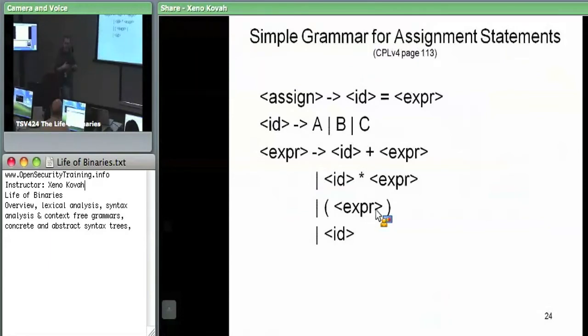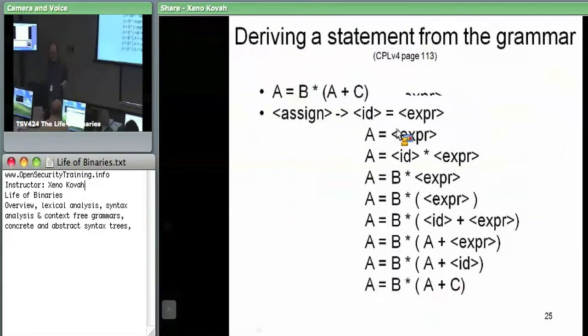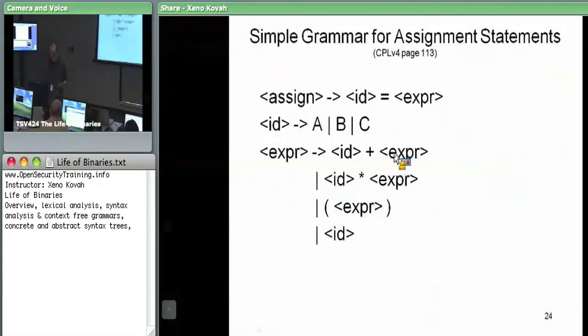So basically, while it may be filling in things from the left side to the right side, it may be trying to look ahead some number of tokens in order to figure out what should be coming next. So right here, at this point where it goes A equals expression, it has a bunch of different choices for expression, right? It could have tried the plus. So for one thing, the order actually matters. It will start here and say, okay, should I be using this next? If no, go to this next. If no, go to that next. So the order does matter.